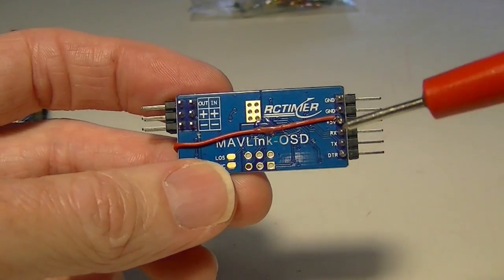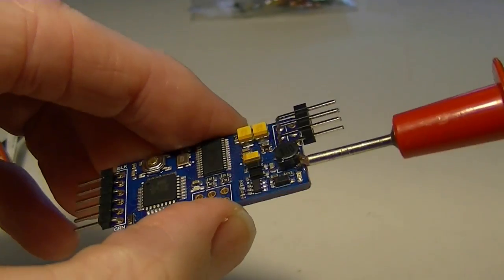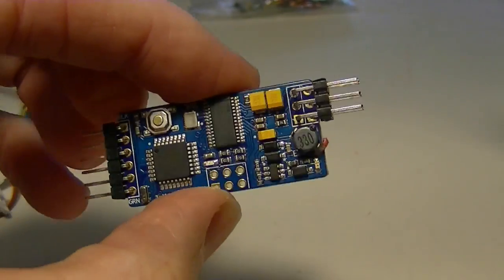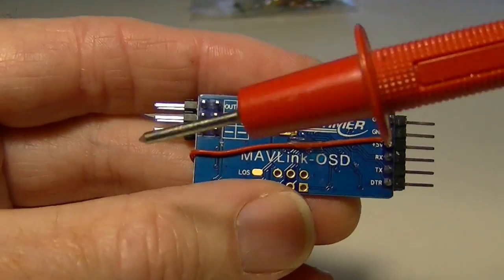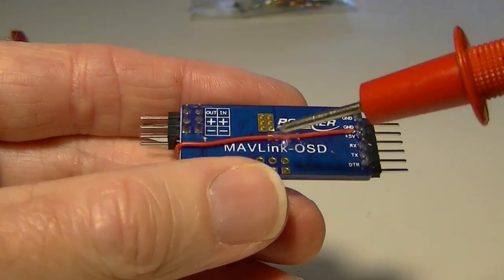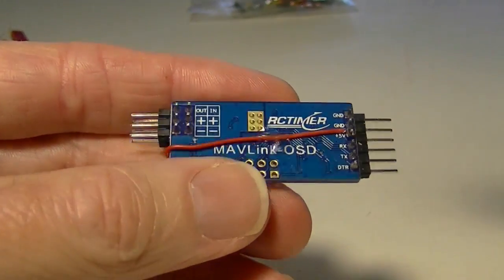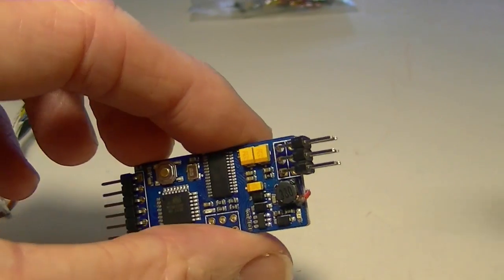So then, as you can see, I ran a wire from the 5 volt pin over to this little choke here on this pin right here. And I got that idea off RC Groups, I believe. And you can apply a little hot melt, or I use a little bit of rubber glue to hold the wire down right here. And I put a little bit of rubber glue over this solder connection to protect it.